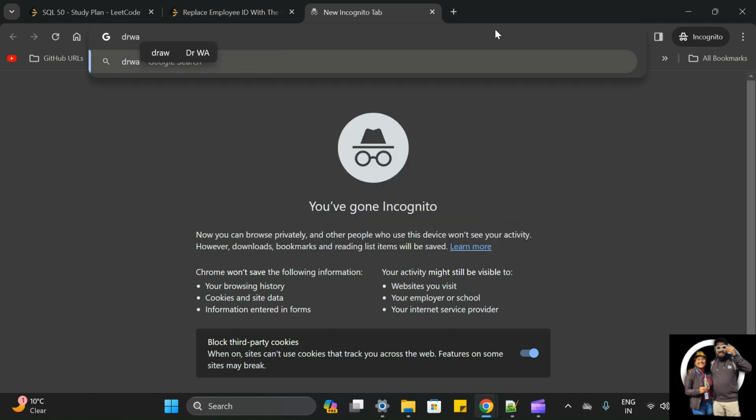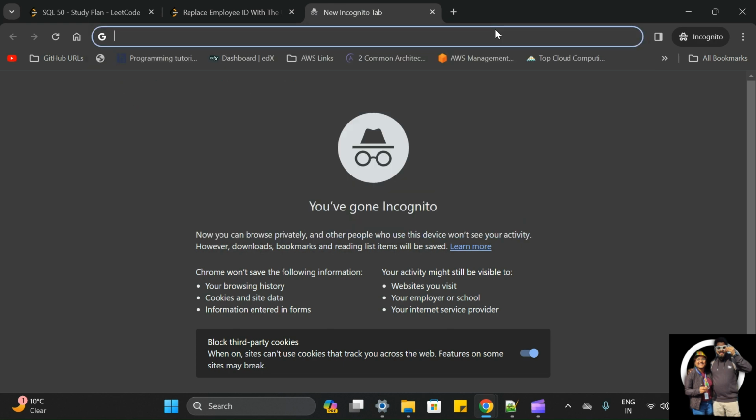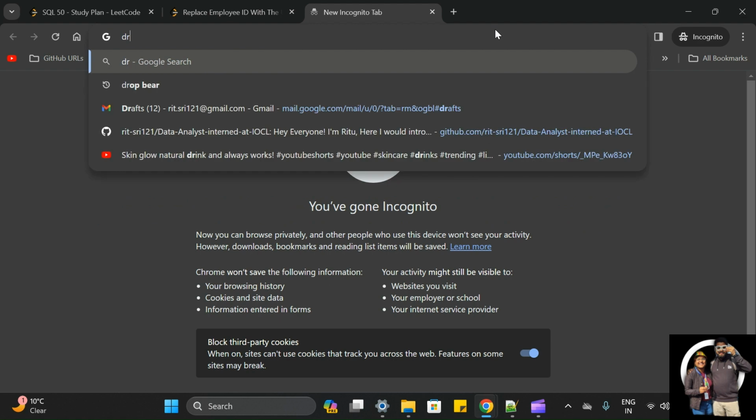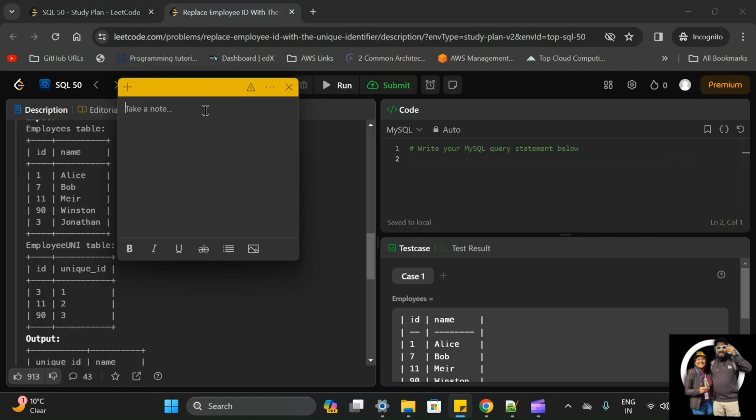Let me use some tool. So what happens here is the time complexity is based on this, O(n + m).